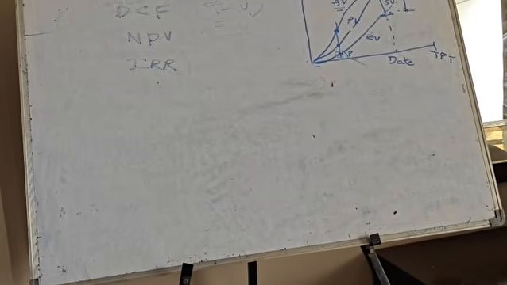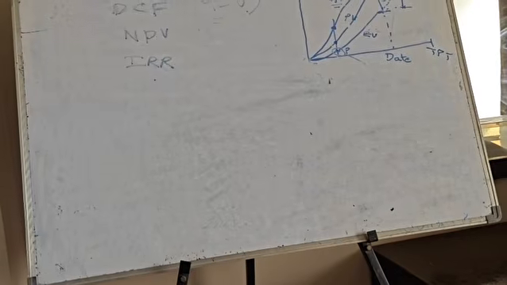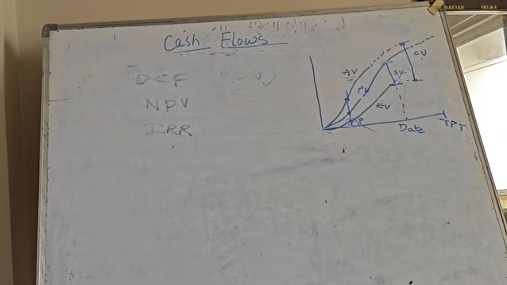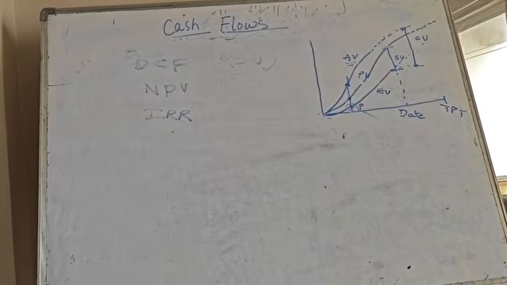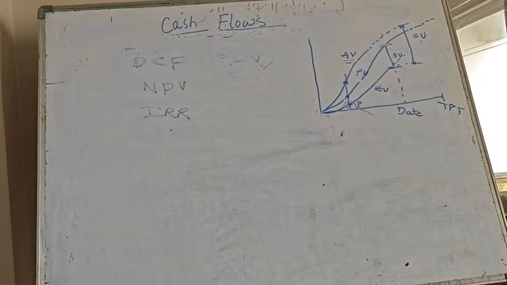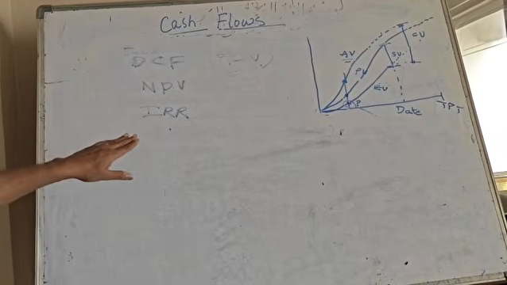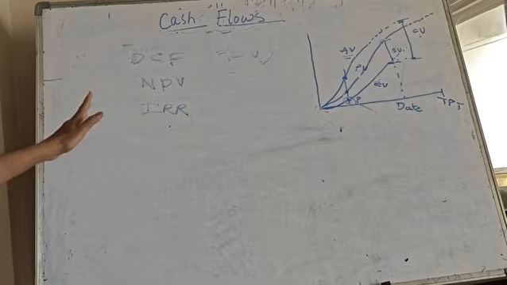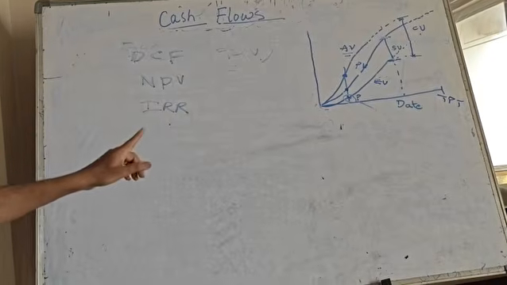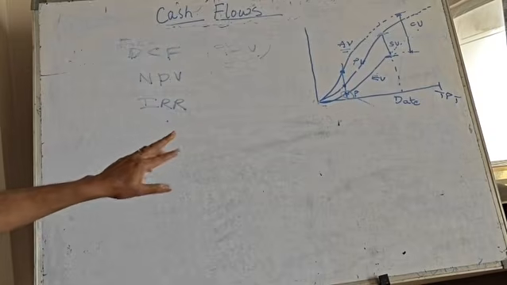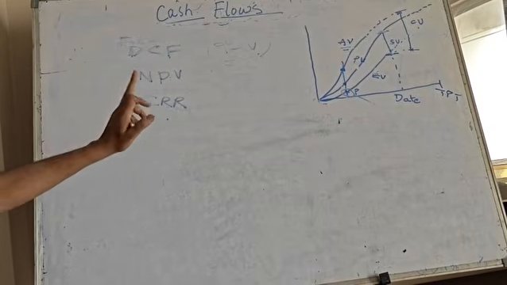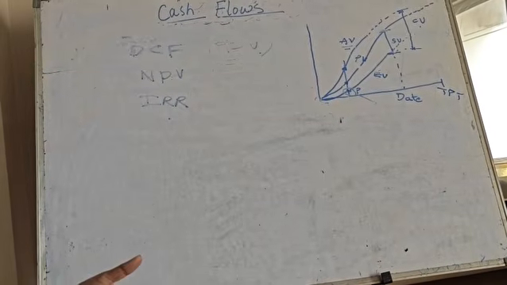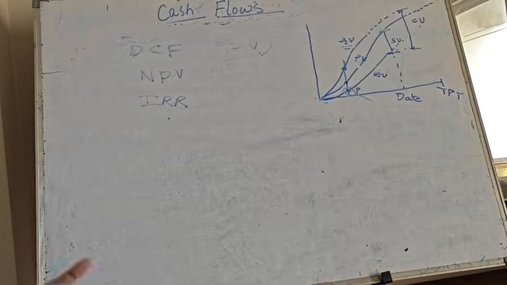Then the last one is the internal rate of return. This is the specific discount rate that makes the NPV of all cash flows equal to 0. That means internally you have to work out the rate of return and try to make NPV equal to 0. So what percentage of IRR is required? Because most of the funds obtained in the market or internally have to be paid at a rate of interest. What is the percentage rate of interest? That has to be calculated. So internally, what is the rate of return? We need to fix this value. Because you yourself may be spending the money, but you need some profit. So every month you need to get some interest, isn't it?